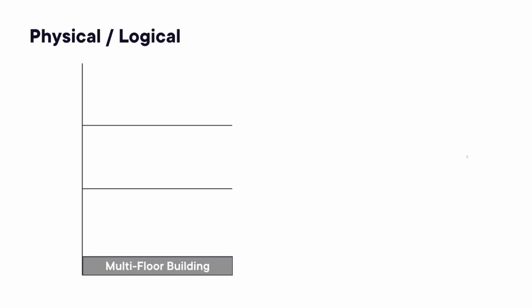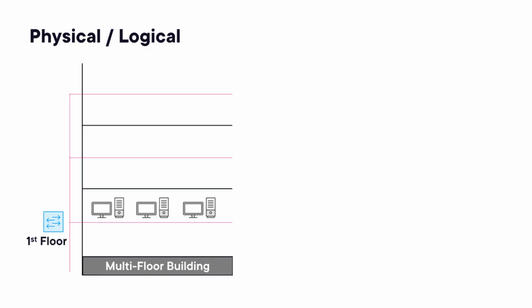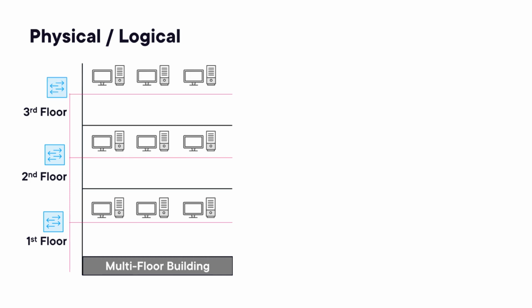So to put this in a different way, here we have a multi-floor building, and you can see the red line here denotes the network itself, the physical connectivity on the floor and also between floors. On floor 1, we have a switch, which is the blue box here, and then several PCs connected. On floor 2, a switch as well, along with several PCs. And then as you guessed it, on floor 3, there's another switch and additional PCs.